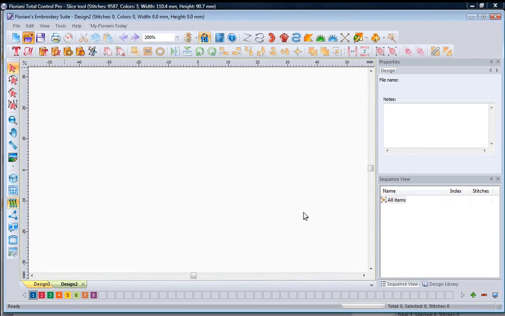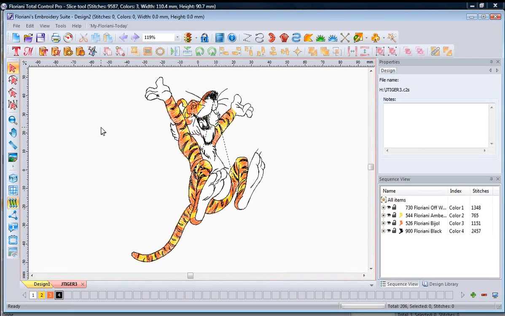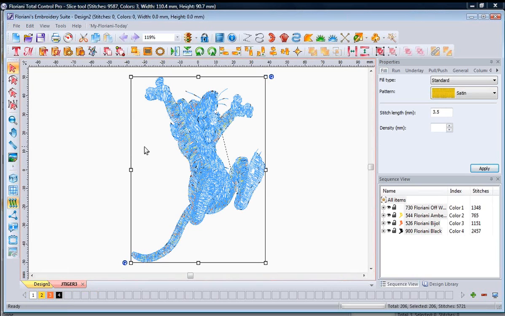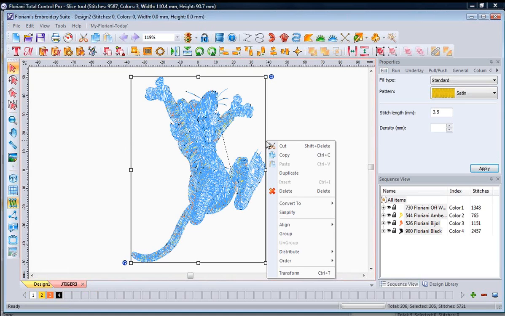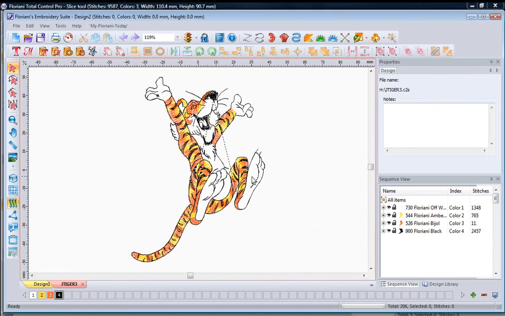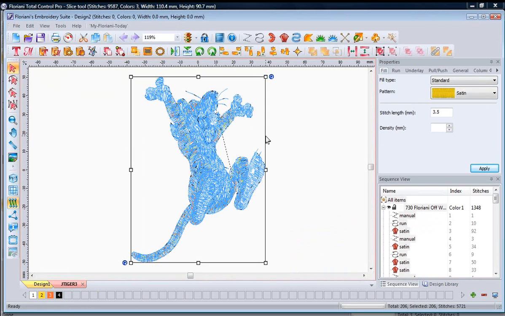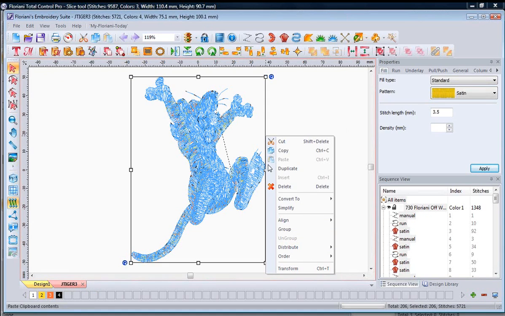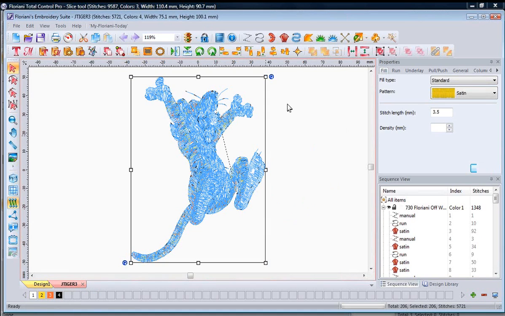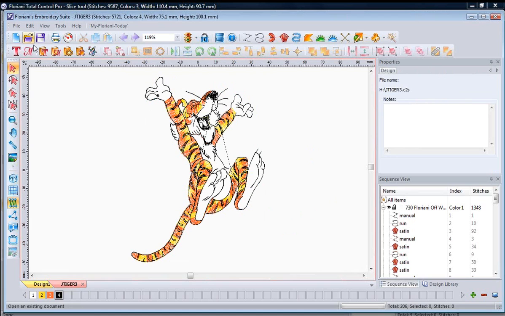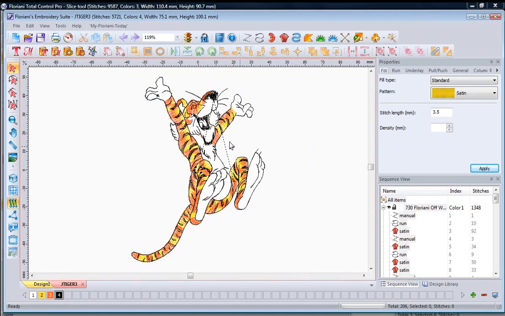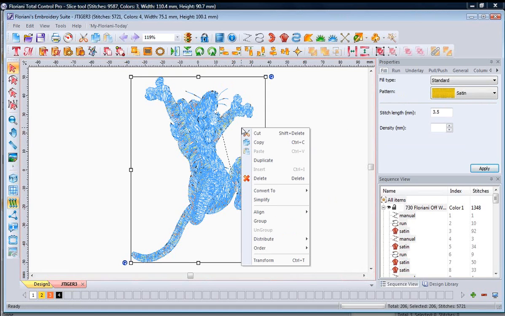I'm going to bring that up, and I'm going to do a select and a control A. I select the entire design. I right click it this time, and I'm going to hit create an outline. Okay? Where's my create an outline? Hold on. Control A. Right click. I did it right. Just 1 second. Why is it not showing my create an outline? Hold on. How did I do that again?